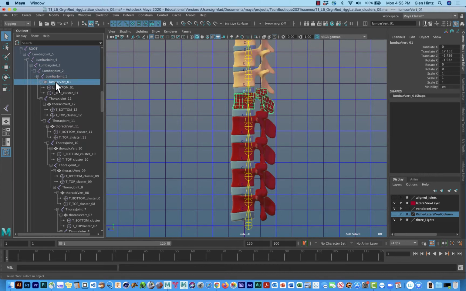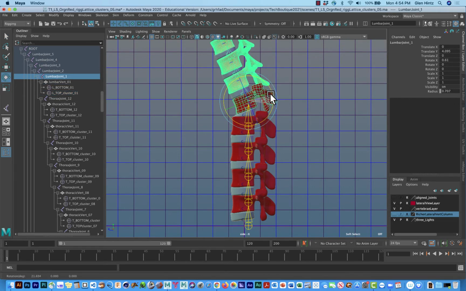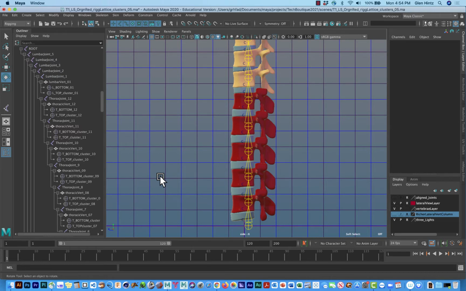There's the actual polygon, and then parented to that polygon is a bottom cluster, which is controlling this portion of the disc below, and a top cluster, which is controlling the bottom of the disc above it. So if I click on that and rotate it, you'll see that it's moving that. Okay, it's kind of like bubble gum on a person's shoe on a hot sunny day.